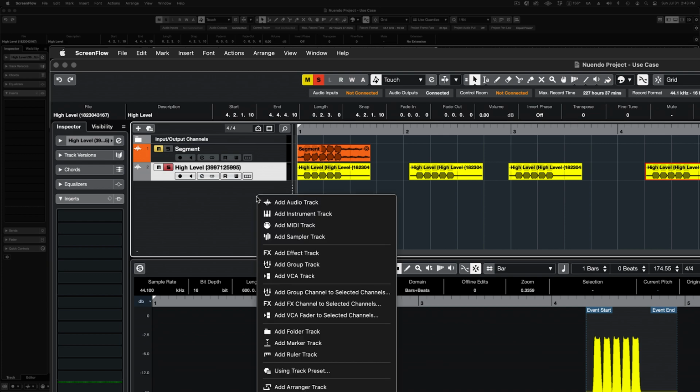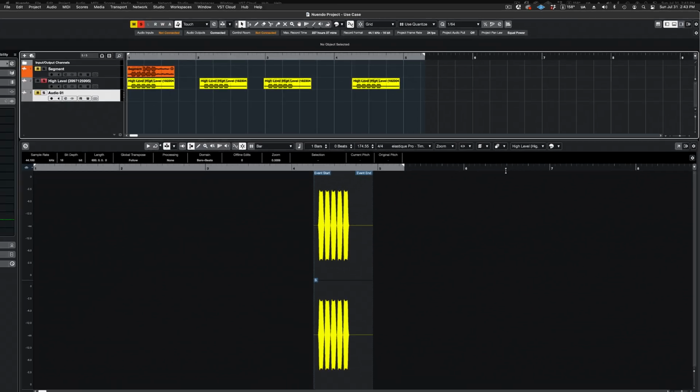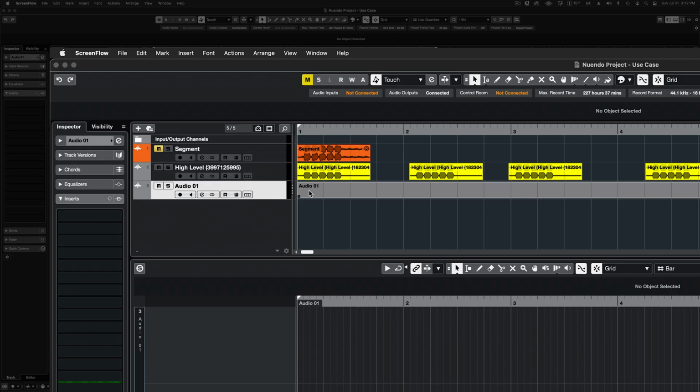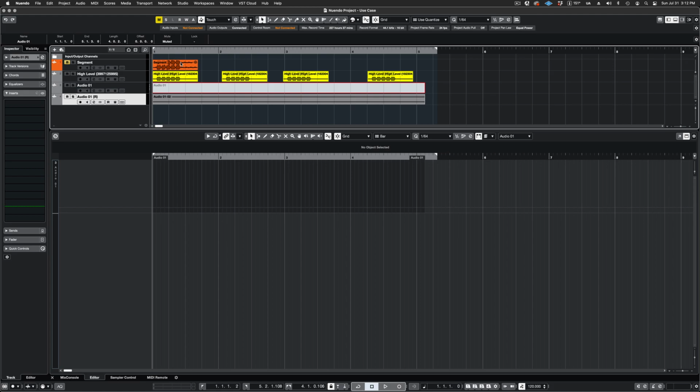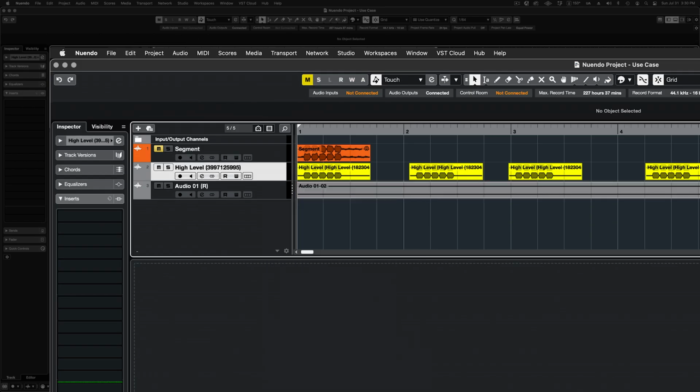We need to create a place for the ambience to land on the timeline, namely an audio track, so here I've created one, and now I'm drawing a region on it. I'm going to render this segment to an audio file, select it, and perform edit, render in place, render with current settings. And there's the new audio track. And we don't need the source track here, so I'm just going to remove it.